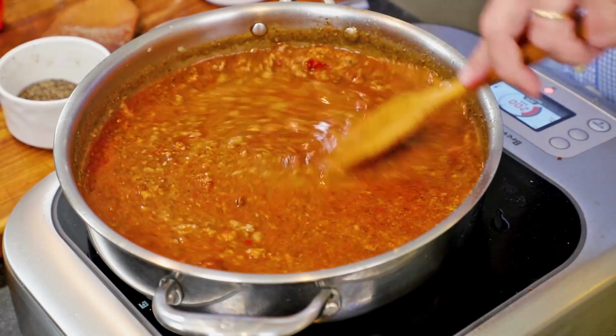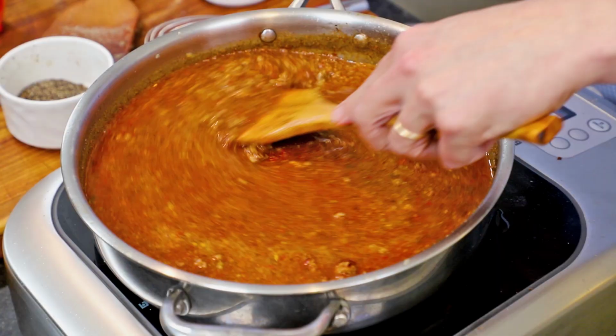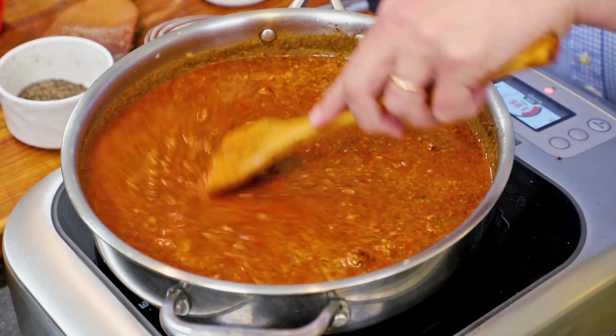We'll say that. Okay, now you see this, so we're just going to continue to stir this. Isn't that beautiful? And now all of a sudden you have chili con carne. But we need to let this come to a simmer, let those bouillon cubes dissolve, and really let the flavors meld. It only takes about 5 to 10 minutes.